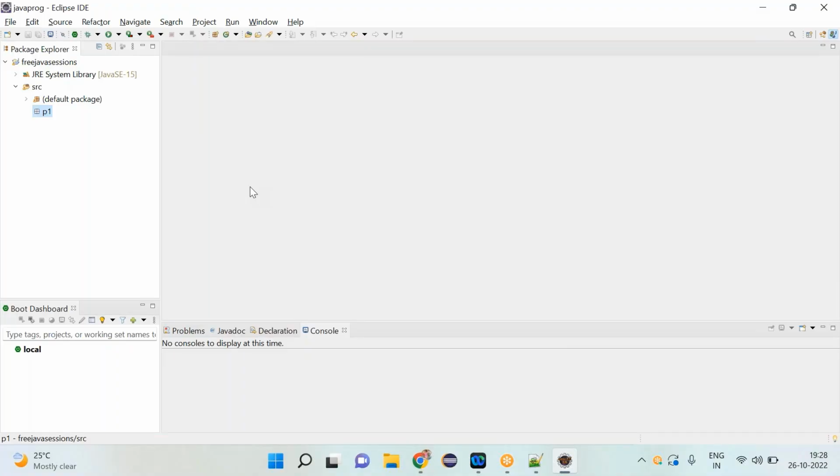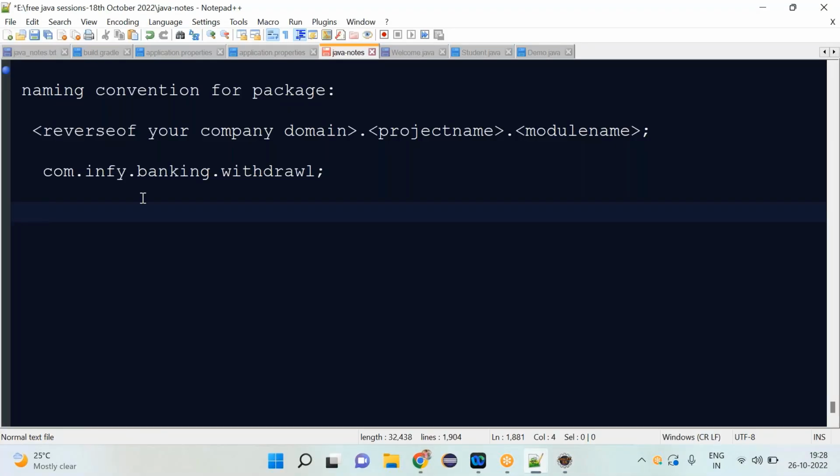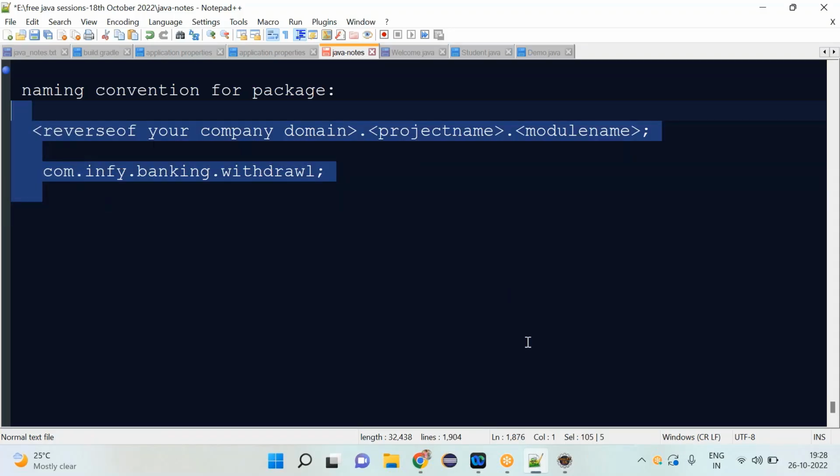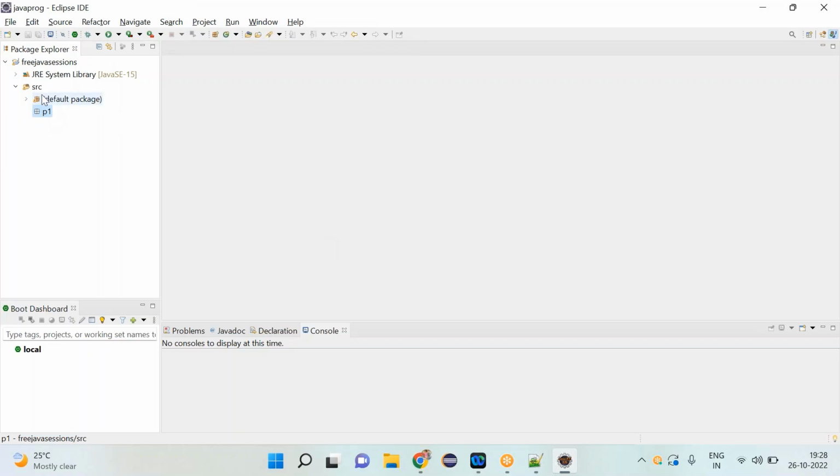But please try to keep in your mind that while we are defining packages in our real world projects, you have to follow this naming convention. Otherwise, here you can give any name, not a problem, but instead of getting more confusion, I'm just giving a simple small package name here itself.